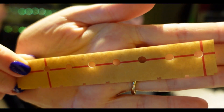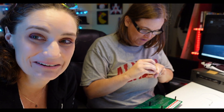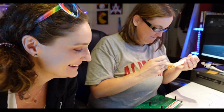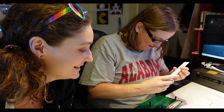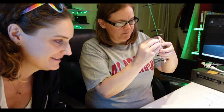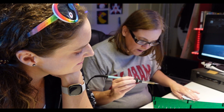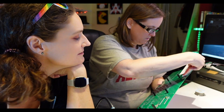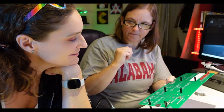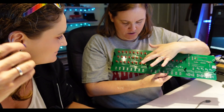Two of the pieces of cut acrylic are to help you place everything perfectly. One piece goes on top like a hat. I'm just going to bend all these guys so they stay in place. It's time for the switches — which is the part I've been looking forward to. So we've got a few of the LEDs and their resistors in place. We're going to do that four times across.